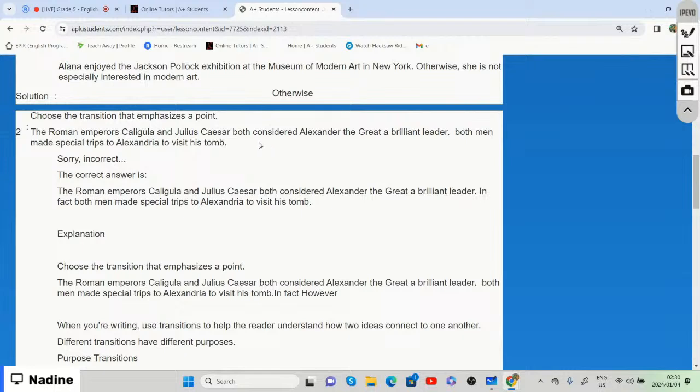The Roman emperors Caligula and Julius Caesar both considered Alexander the Great a brilliant leader.